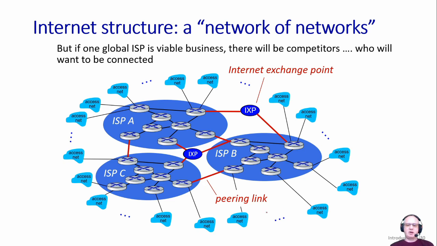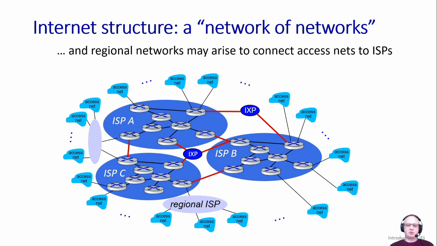In this vein, what can also happen is if you have regional providers that support a lot of access networks and connect those, they may actually grow large and become of importance themselves. One example here is Comcast, the company that runs more than half of the cable plants in the United States. They have become a very large ISP that has substantial influence themselves, and so they can dictate peering agreements and traffic agreements with other ISPs.